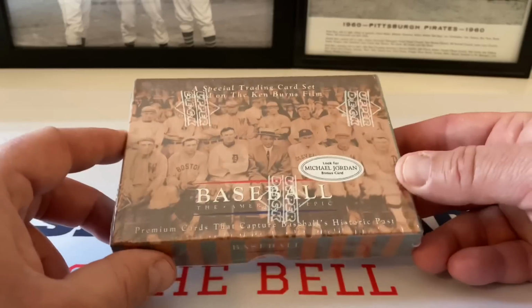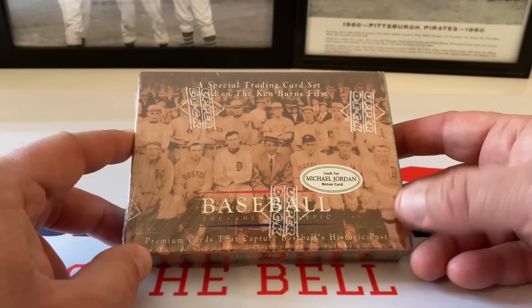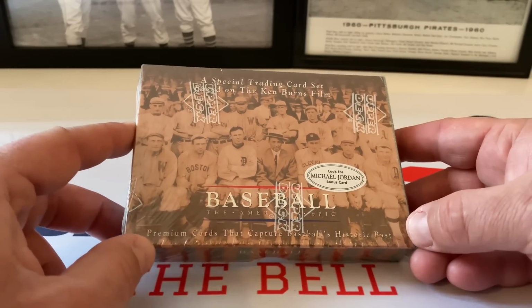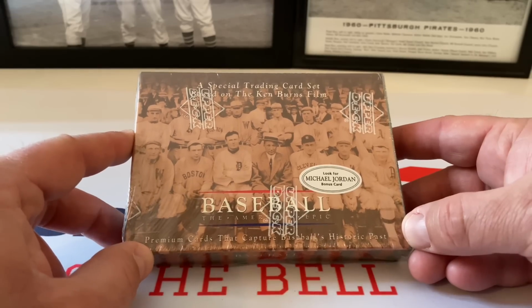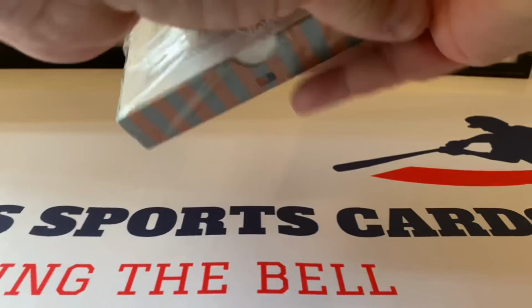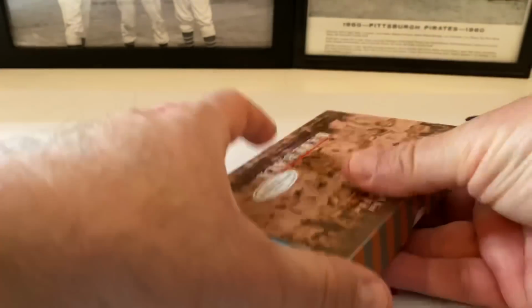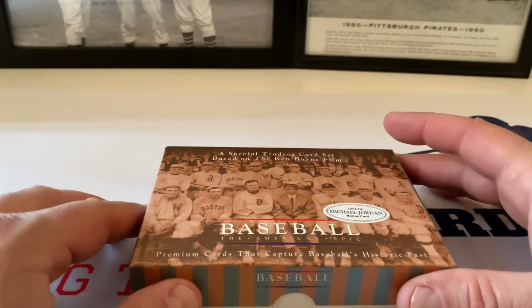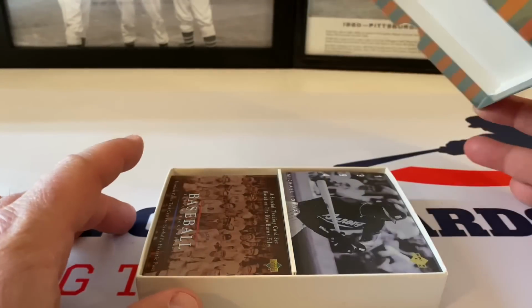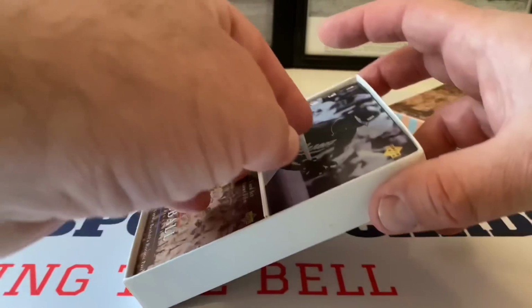It's always cool to check out sets like this. And like it says here, premium cards that capture baseball's historic past. So we're going to check this out right now and see if we get this Jordan card first of all, and then check the rest of the set out. And there it is. So let's get this out of here.